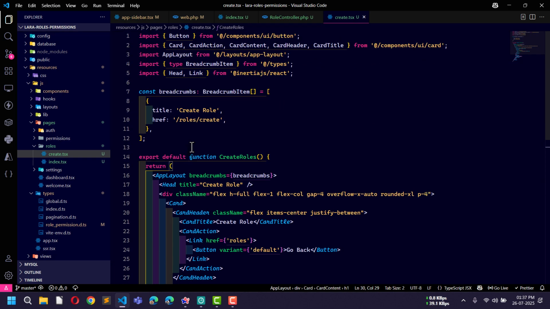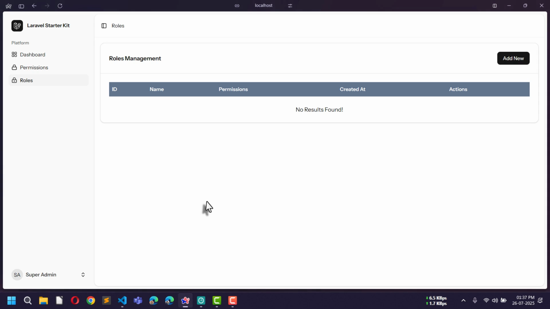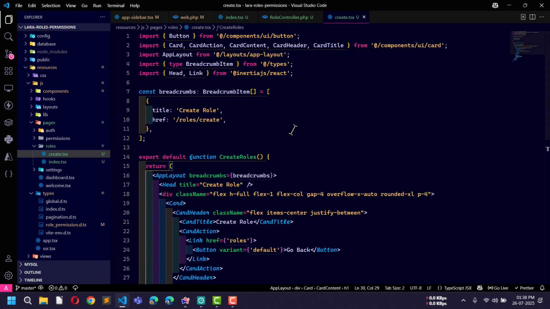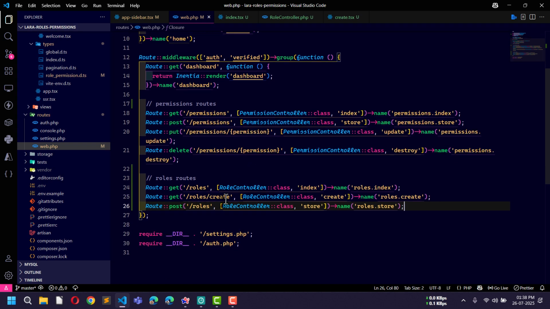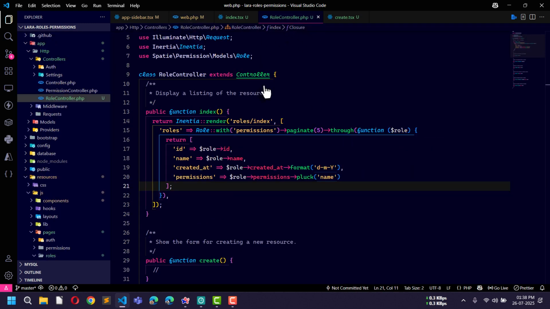Now if we go here, let me show you. If we click on add new, just reload and click on add new, then we are not redirecting to the create roles. So let me go to the web.php file and roles create. We need to define the create method inside the role controller.